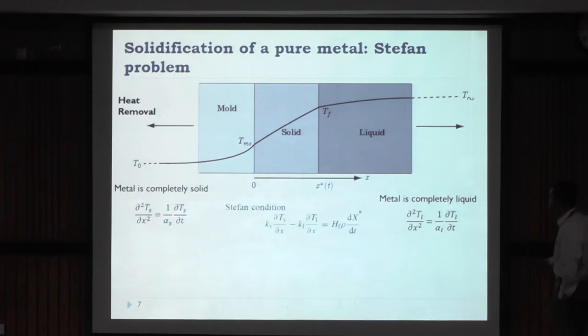This is the basic equation we write to describe this phase change. This is a conduction based equation, where this is the diffusion term and this is the transient term. And this is the equation which takes care of the phase change phenomena, or it is basically the heat balance at this interface. This is the heat flux coming from the solid, and the heat flux coming from the liquid. The net balance has to be equal to the latent heat of fusion times the speed with which this interface moves.